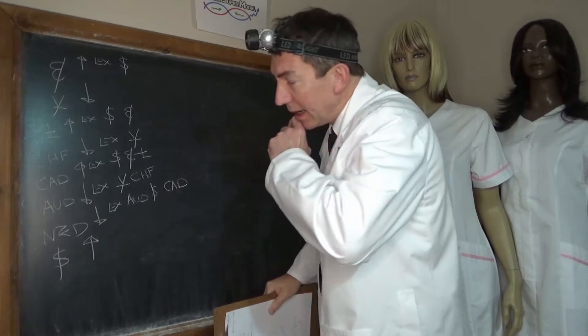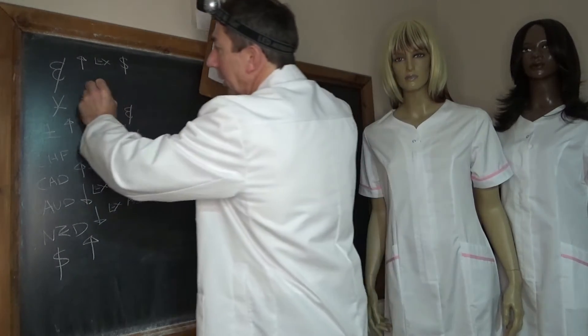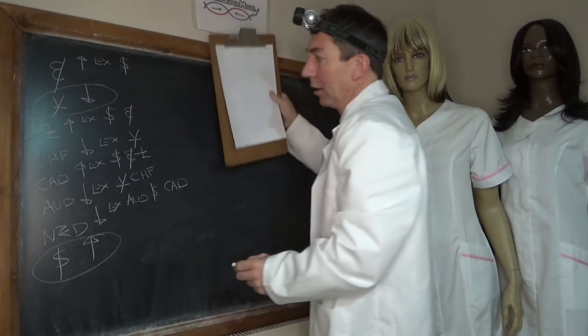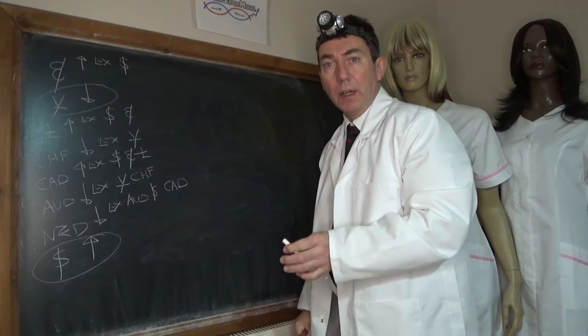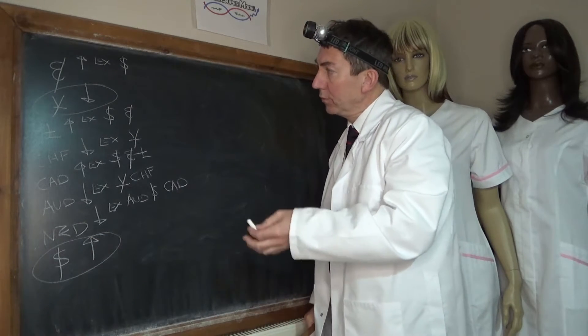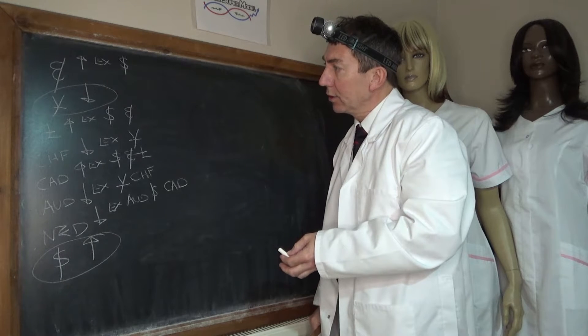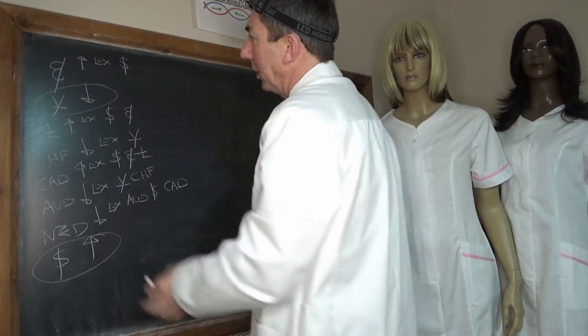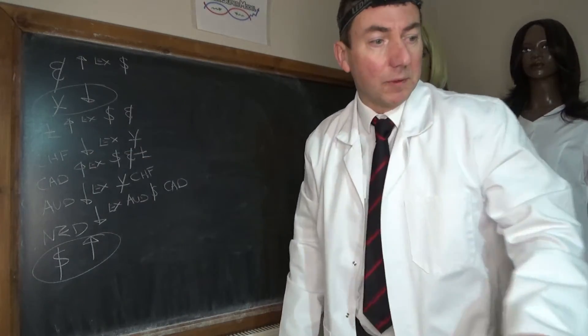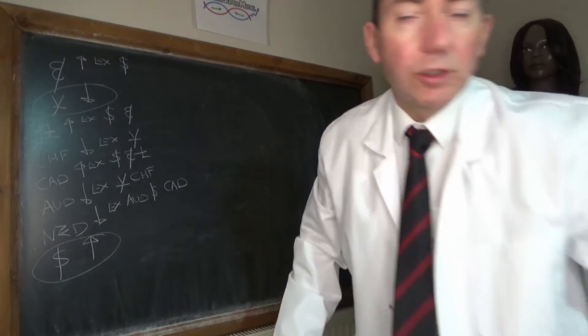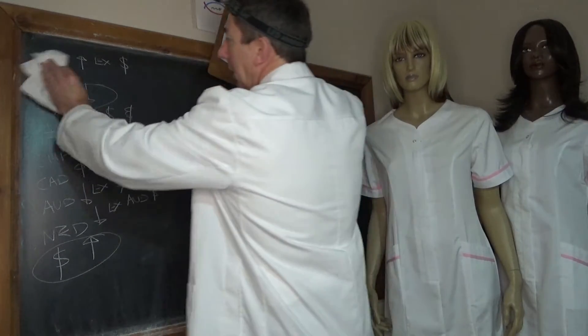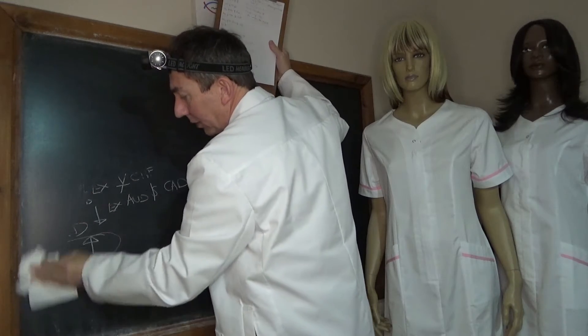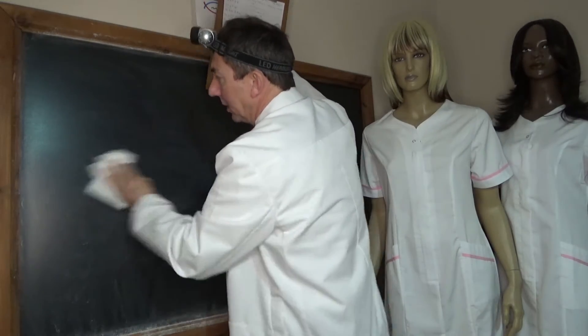So what have we got? We've got Yen weakness, we've got dollar strength running into this AUD RBA rates decision and the flows are take the pick in the middle. So I wouldn't pay too much attention to these short term flows particularly as we're running into quite a major rates decision in about 20 minutes time.